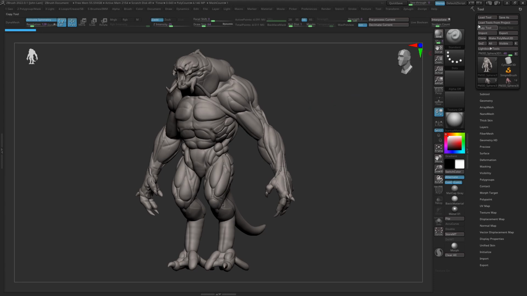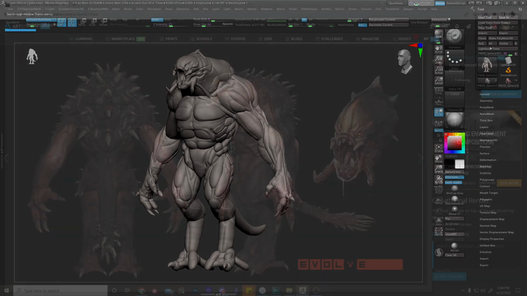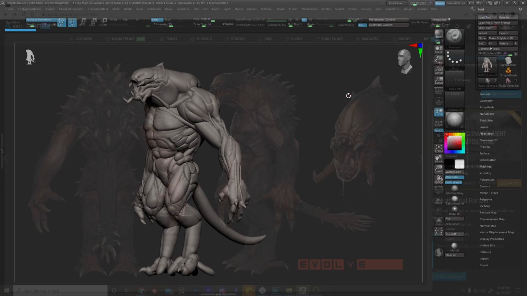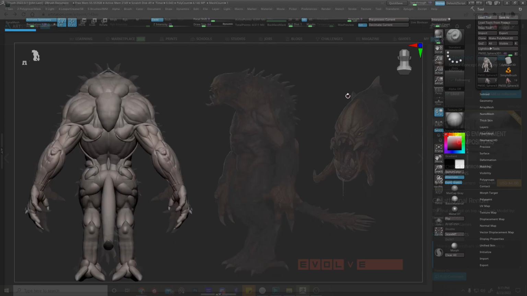I normally have reference behind, and also in ZBrush I like to use see-through. So up here. ZBrush allows you to save your camera angle, so you can snap it to positions that you saved it at. So clicking for my hotkeys 3 and 4, this is where I saved my positions.